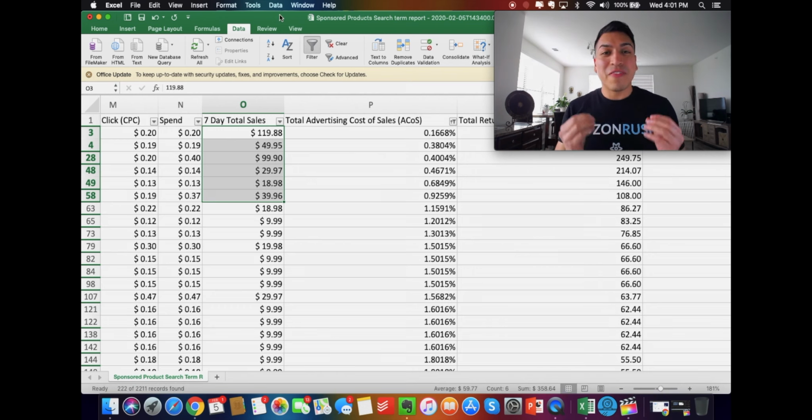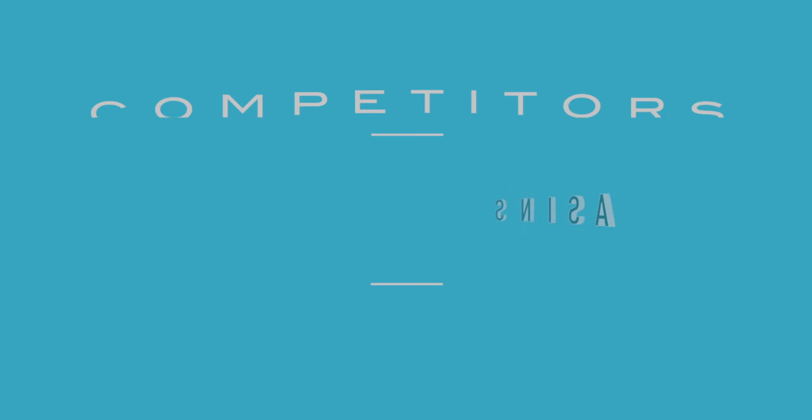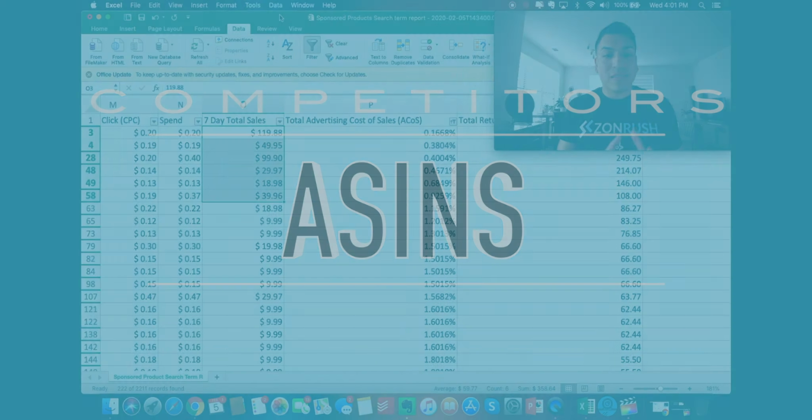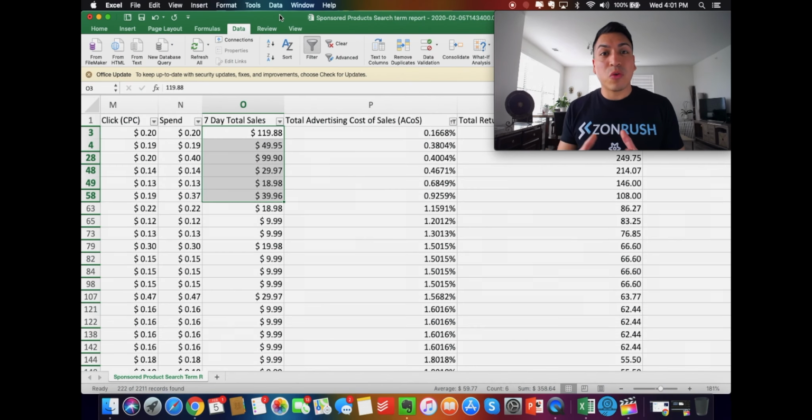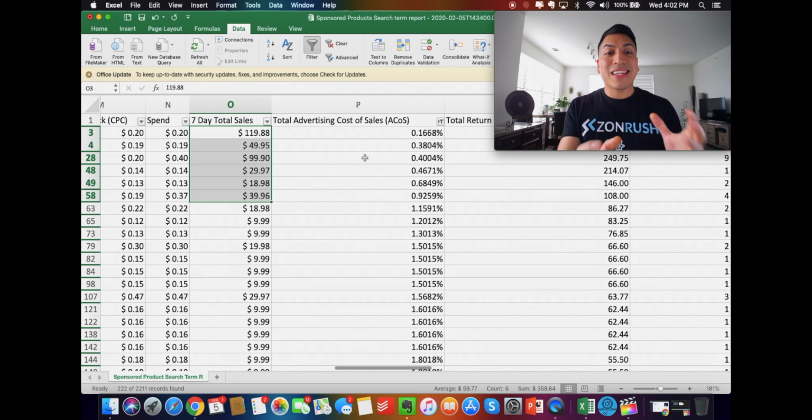Now, the second most valuable piece of data that you can get directly from your auto campaign reports are competitors' ASINs. The reason why this is so important to put into a manual campaign as a product targeting ad is because instead of doing, again, blind competitor research or even using Amazon's suggested product targets in your campaigns, if you're creating a product targeting ad, you're only going to use product ASINs that you're already converting really well on. And again, if you just add more fuel to the fire and target more of these competitors, you're going to do extremely well because you're getting the data directly from your reports.